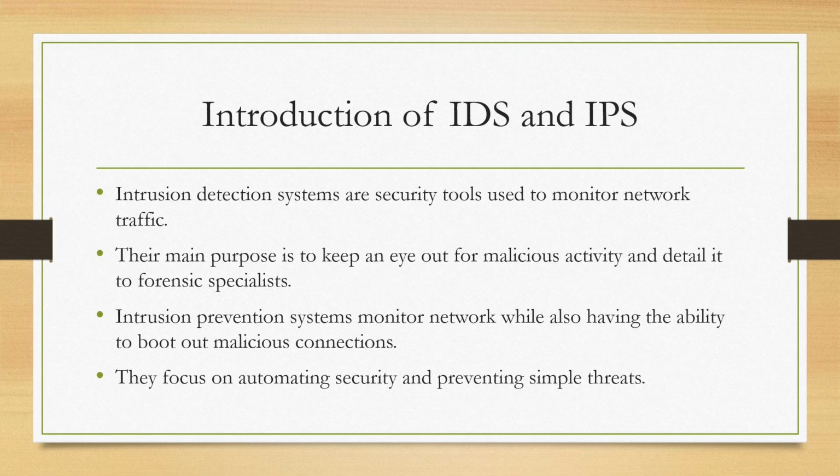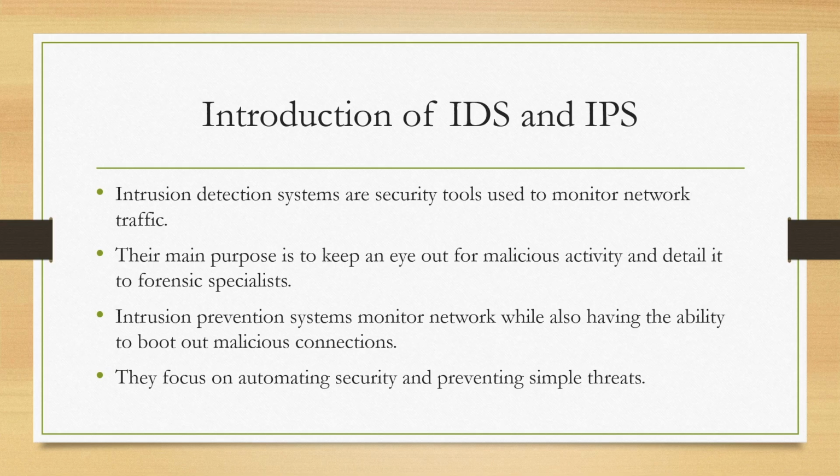An intrusion detection system is a security tool used to monitor network traffic through its packets and port connections. They also keep track of any devices on the network and their activity too. The main purpose they serve is to look out for any suspicious or malicious threats, such as a spike in network traffic or any unknown connections. They detail these abnormalities before sending an alert to a security or forensics team.